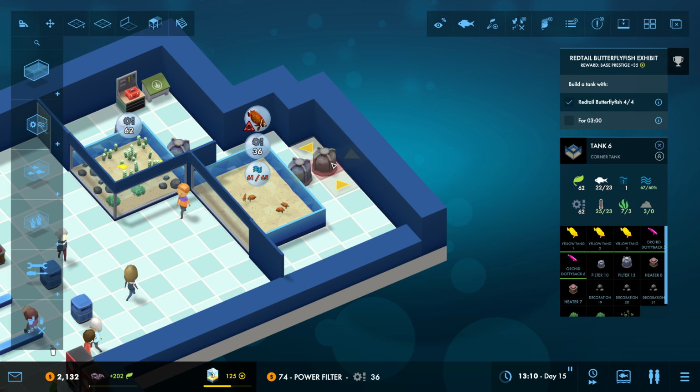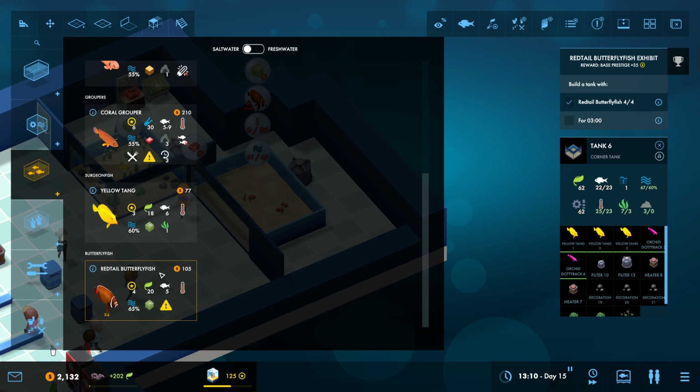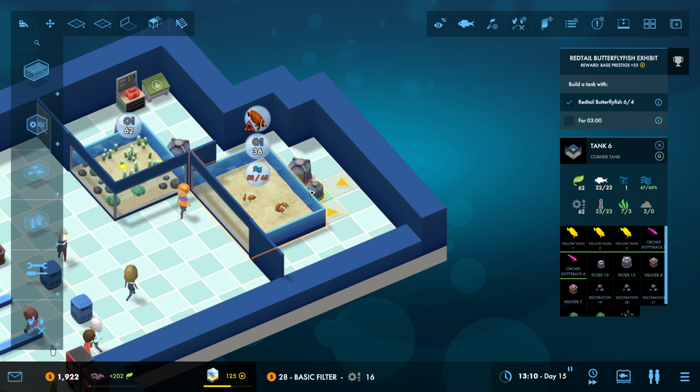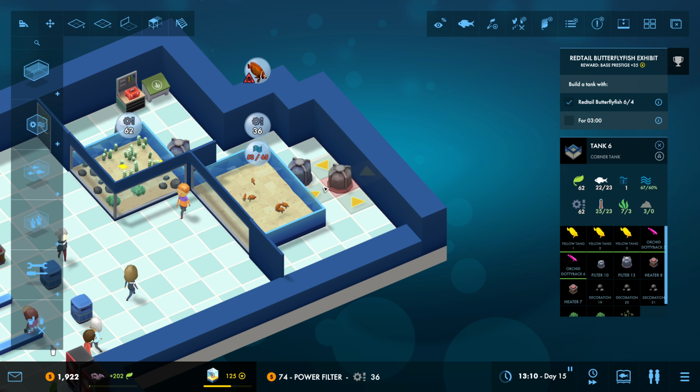And it's not actually enough. Okay, you know what? Can I double down on my butterfly fish? There we go. Let's get that many. I still need to increase. Kind of not happy with that. So we'll get a double power filter. That should provide absolutely adequate circulation.